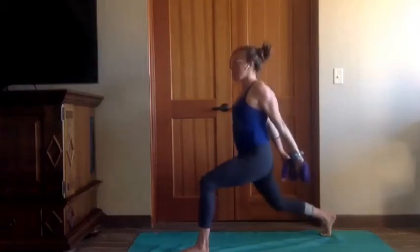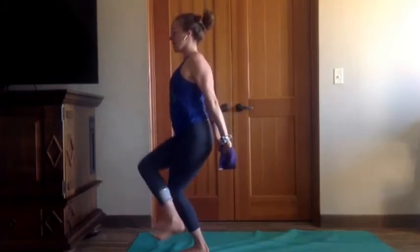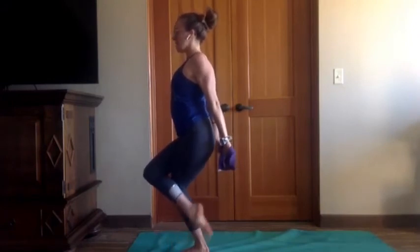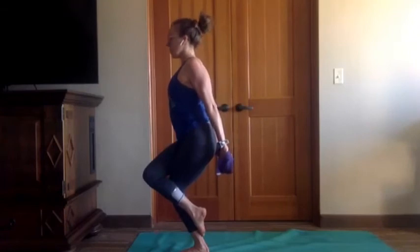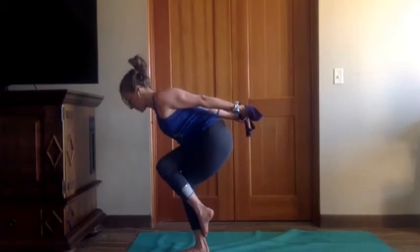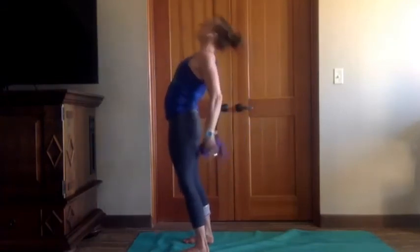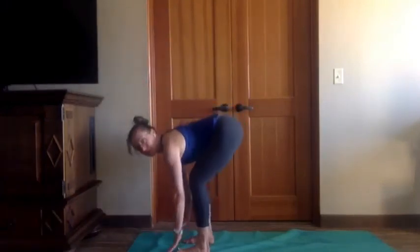Hands are still behind you, bend your knees — one-legged mountain. Eagle pose: left leg bend, right leg bends on top of left. Maybe today this right foot doesn't touch the ground — add that balance challenge — or maybe the right foot grabs around the left calf and you sit low. If you want an extra challenge, hands still behind you, tip your body forward into a fold. Deep breath in, deep breath out, deep breath in, deep breath out. Two feet to the top of the mat, standing back bend, exhale, fold forward — let go of the strap — plant your palms, go through your flow.